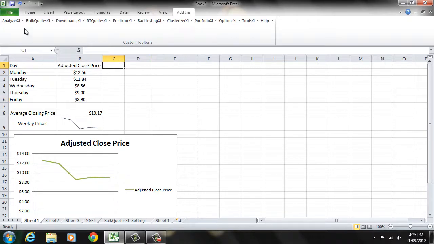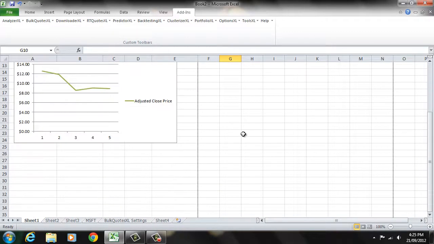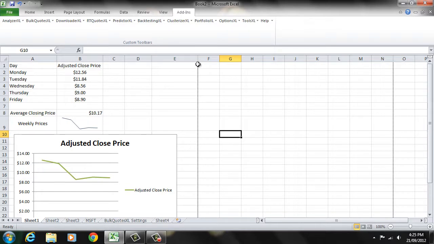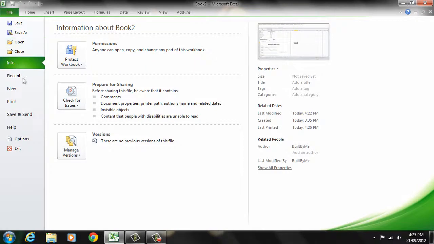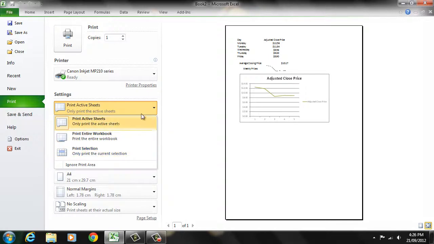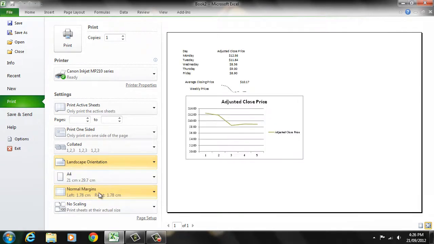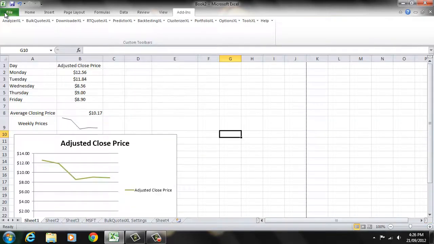So we'll just select the worksheet again and go back to File, Print, and as you can see, that's all on one page now. So if you want to see how your spreadsheet will look when printed, you just go to the File, Print, and it will then automatically bring up these little print borders for you. But you can change the page setup. If you want to print in landscape, you can come to File, Print. You've got your options for active sheets, entire workbook, etc., etc. Portrait orientation or landscape.